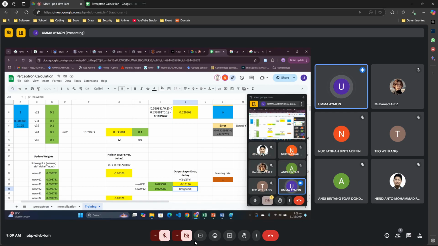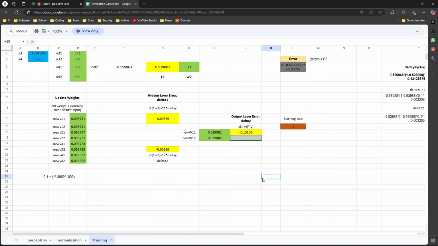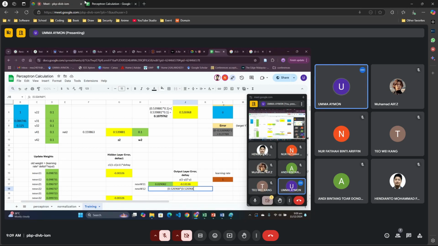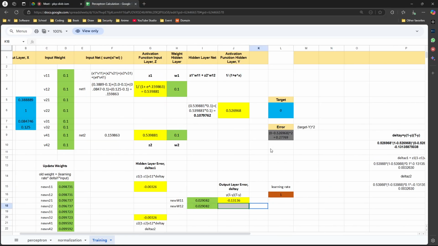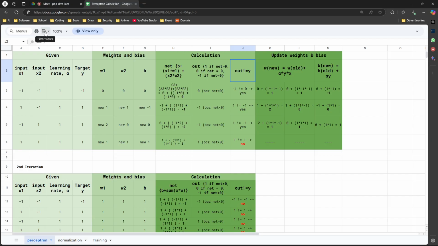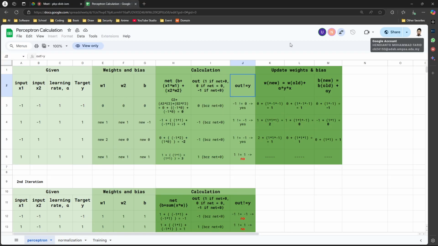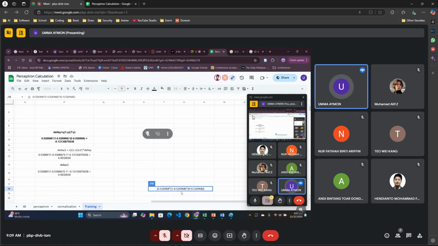So y into 1 minus y, multiplied by t minus y. Our t is 0, minus y. If we do this calculation, we will get these values.